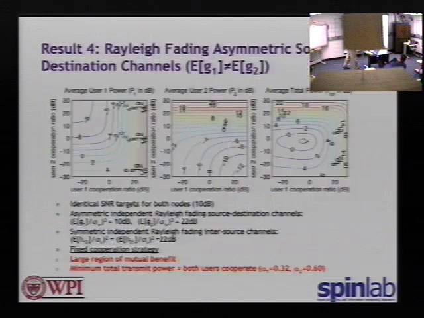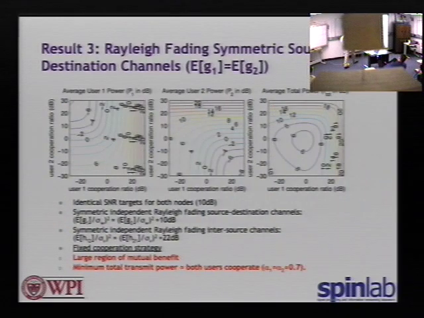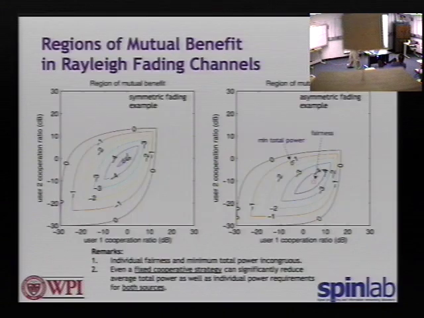Yeah. I think one of the reasons is, I'll give you a little bit of intuition, I guess. At least in this case, the steepness of the slope is not that steep, right? If I cooperate at 0, or if I cooperate at -5, I'm not losing that much by having dramatically different cooperation ratios. So the only intuition I could offer at this point is that because it's not that steep, it's not that sensitive to my cooperation ratio. I have to be right on average, but I don't have to be right all the time. That would be the best guess at this point.